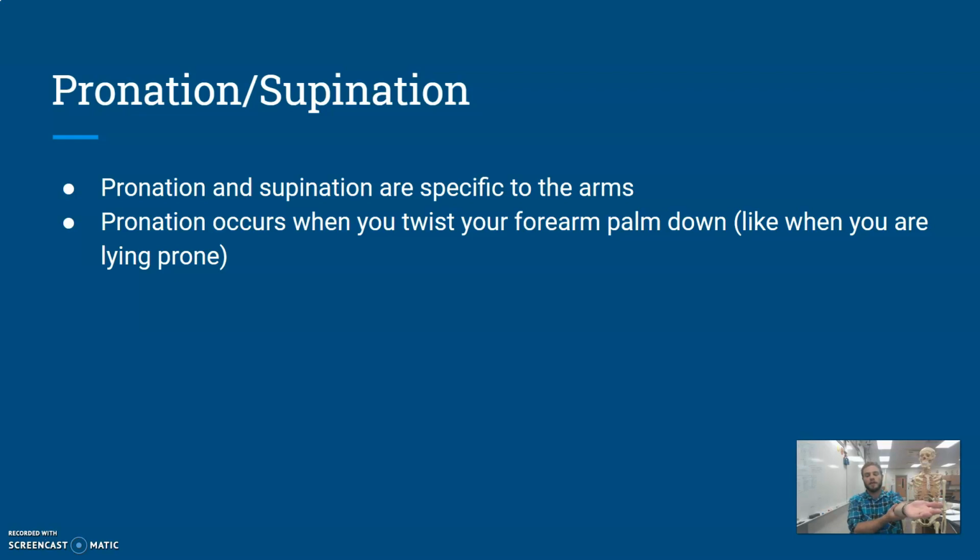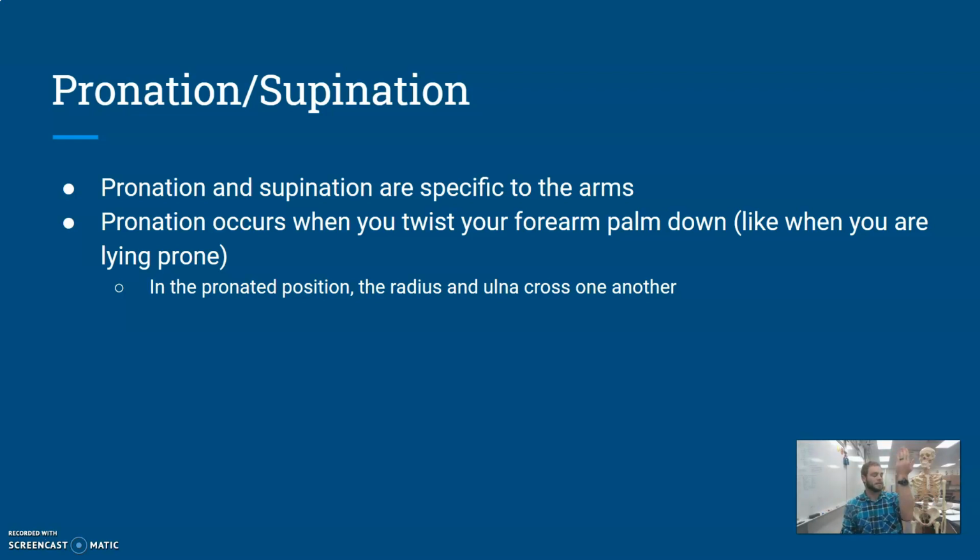And so if I'm starting in anatomical position and then I pronate my arm, it's going to go from here to here. That is pronation. And you can even extend it even further than just being palm down. But any motion that is moving that direction is pronation. In the pronated position, so the palm down position, the radius and ulna cross one another.